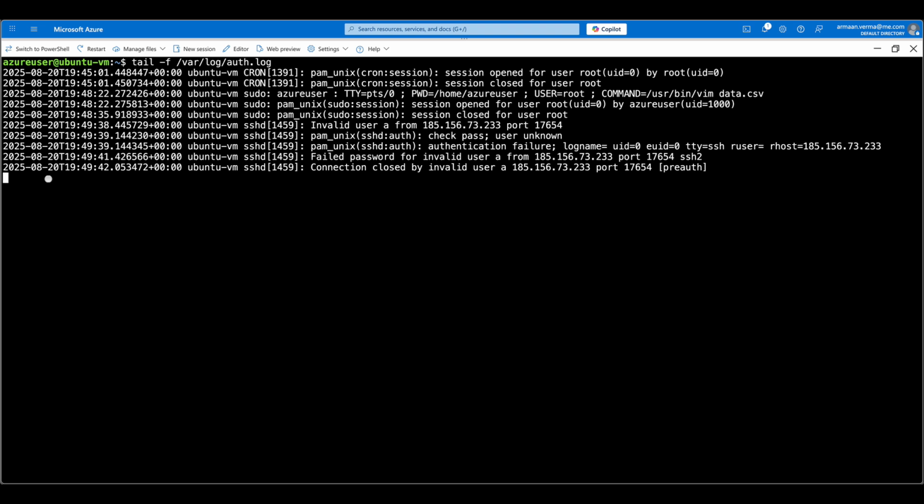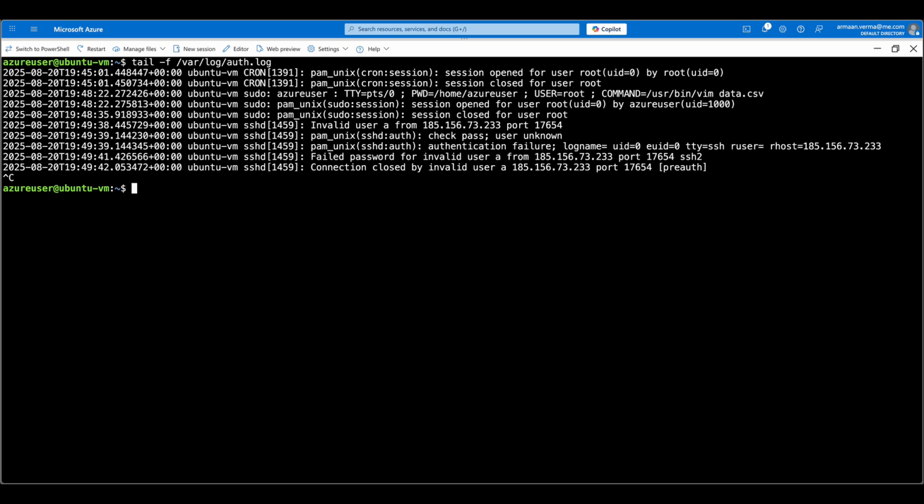So for example, if you are running some application and you want to see what kind of logs it is generating, you can use this command and it will show you the end of the file where the data will keep on adding. In my case, it may not be much, but it will take some time for the input to come and display it to you. So I'll just press Ctrl C to exit and come out of it.